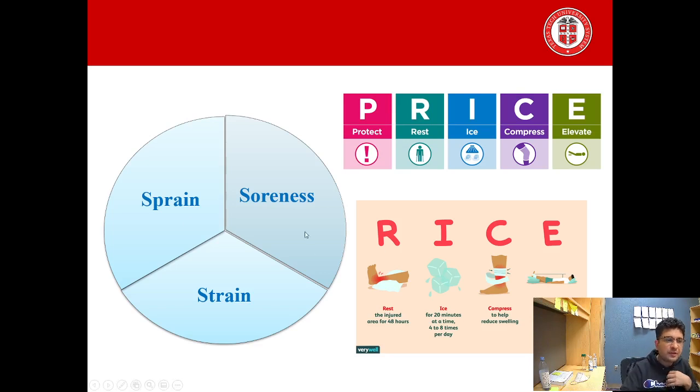Let's talk about 3 common injuries which are really seen once you're exercising: the sprain, the soreness, and the strain. And I found this picture very cool because it is a good acronym to remember. PRICE: P is protect, which is our first priority actually. Rest, another important thing, because it allows the body to recover and get back to normal itself. Ice is another important thing which you want to apply if there is a sprain or strain.